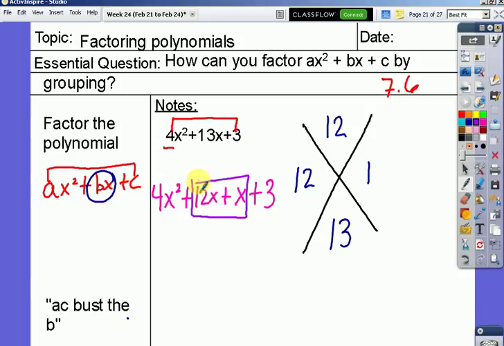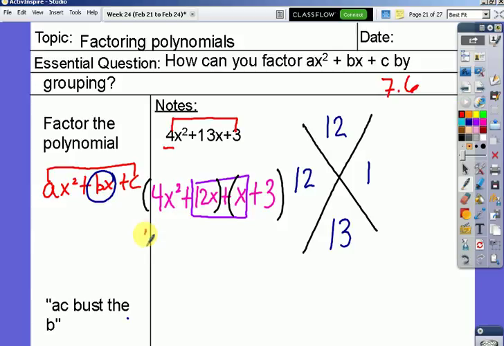Now, what do we do with that? So go ahead and make sure you wrote that down, and then I'll tell you what we do. In fact, we pull out a GCF. Okay? So I look at it this way. I'm going to look at these first two terms and keep them separate, and these last two terms and keep them separate, and pull out a GCF. Even if it's just one. One is okay here, and I want to write one. Most of the time we just say it's implied, but I actually want to write the one here. So in this case, what's the GCF between 4x squared and 12x? 4x.